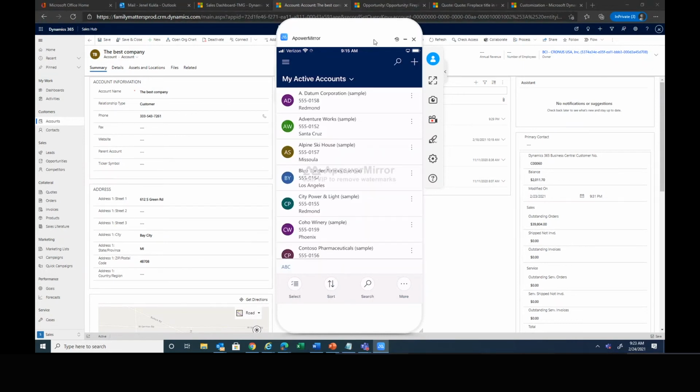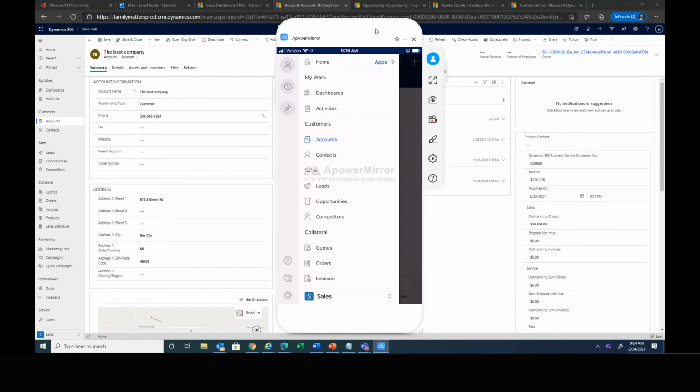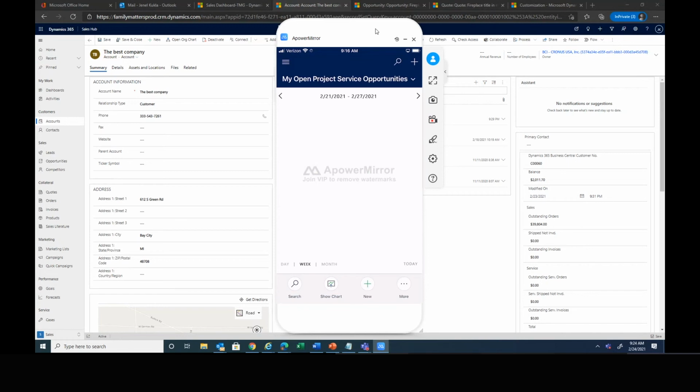Maybe I can interject here too. What your reps would be doing is, if they're in their car going up to the customer, they would pull up the app just like Janelle has up right here. They're probably going to work in the app because they're going to have all the information for that particular contact under that company. Any activities, you'll be able to see all that information and data in the app itself. And within the app, when that rep goes into the store and starts talking to Tom Smith, they can actually create a new opportunity right from the app. So all the functionality that's available to them, to create those entities or transactions, is available in the app.